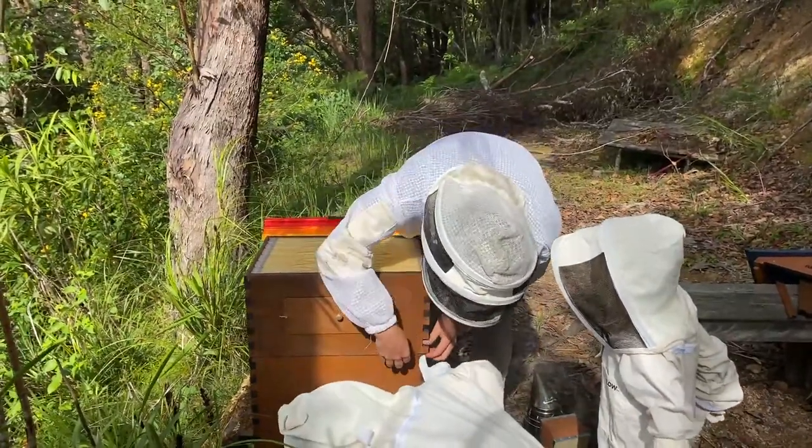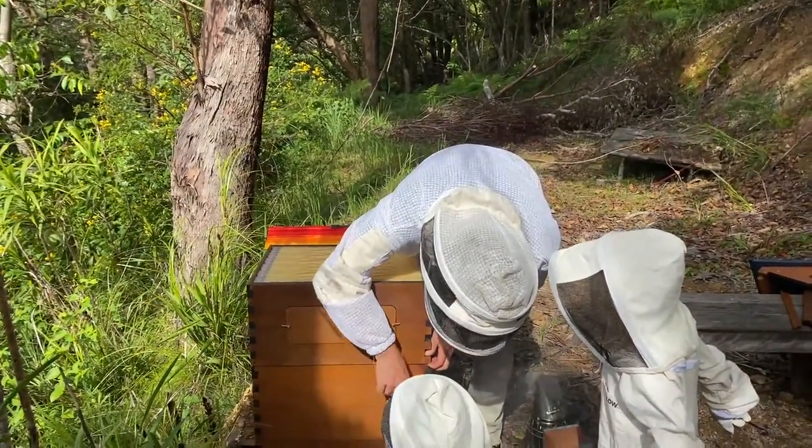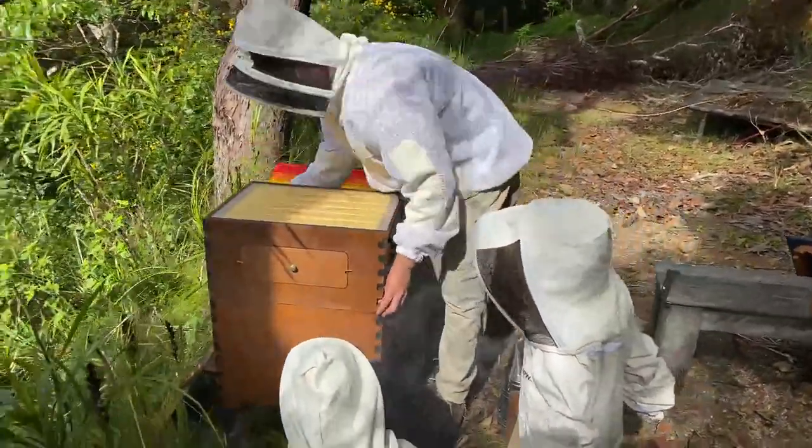Oh, there's a squashy bee. Uh-oh. In the excluder. Oh, that happens sometimes. Okay. Ew.